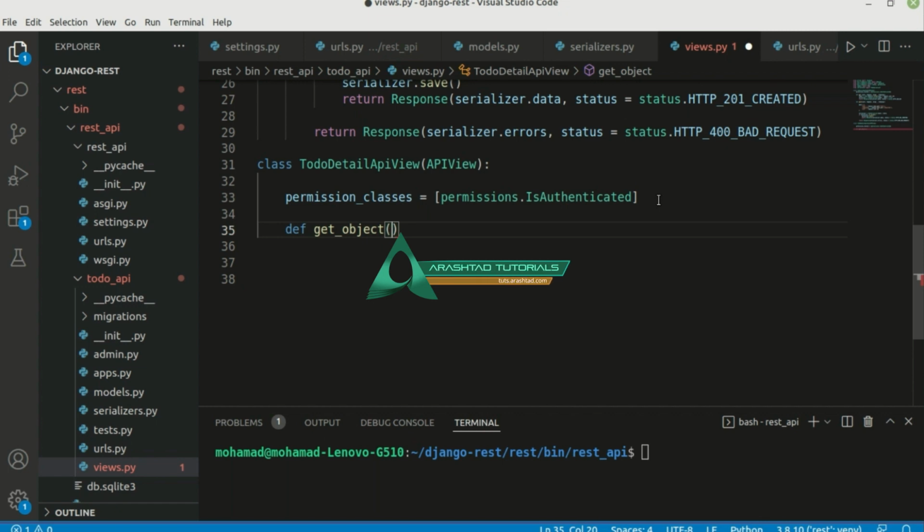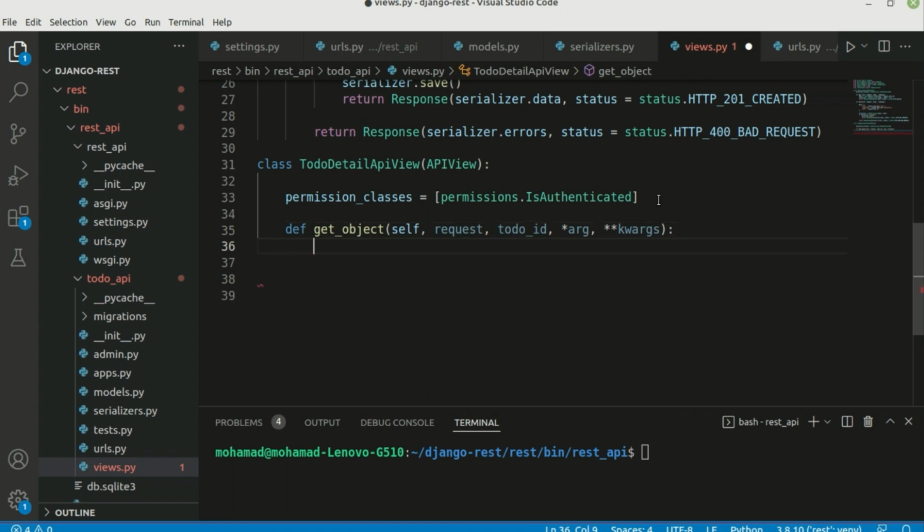So first one of which is self, the other one is request, and the other one is the to-do ID. We're going to use the request for the user, todo_id, and the other one is args, and finally the last one is double asterisk kwargs. There we go. And so let's get into the function and write it.